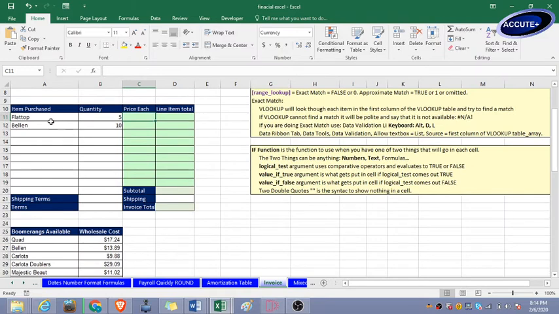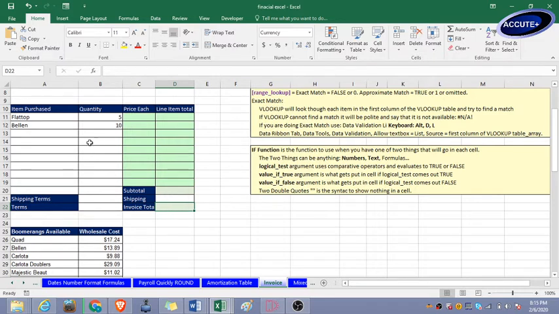All right. So what do we want to do in this? What we have here is an invoice that we want to be able to generate automatically. When somebody comes and selects what product they want, it should automatically give us the price for the product, then also automatically give us the total cost of the product, which means including the quantity which they are getting. Then afterwards, it should automatically give us the subtotal and the invoice total.